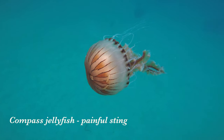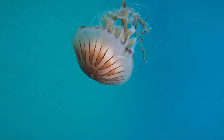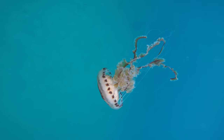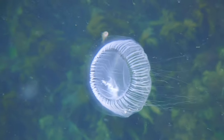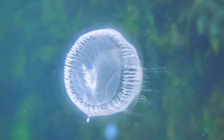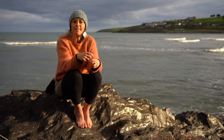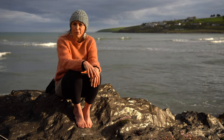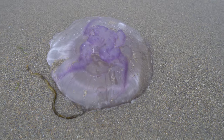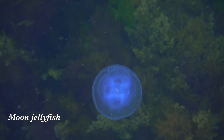Jellyfish have a really simple body — a bell shape and tentacles — and they don't have a brain, lungs, or a heart. They use their tentacles to capture prey using stinging cells, because they're a predator. They have an opening that's both their mouth and their waste exit. In actual fact, a lot of the species of jellyfish we see regularly are not going to sting you at all, because the stinging cells in their tentacles aren't powerful enough for a human to feel. For example, the common moon jellyfish has a transparent body with usually purple or pink circles and doesn't really sting at all.